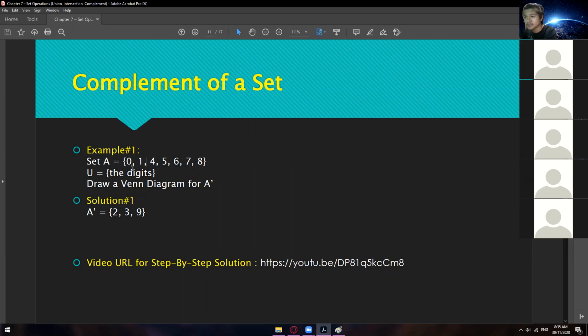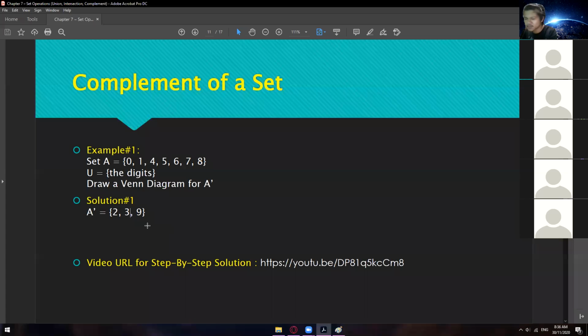Okay, so as you can see, this one is ranging from 0 to 9. Okay, so combination of A and then A complement is the complete list of elements of the universal set. All right, it's just that the elements that is in here is the opposite of this set. Kung ano yung mga wala dito, nandito. Kung ano yung wala dito, nandito rin. Okay. So yeah, it's vice versa. So, isa to sa mga pinakamadali. Okay, hanapin nyo lang yung wala dito, ilista nyo lang dito, then that's your answer already. Alright? Okay, so yeah, that's it for example number 1.